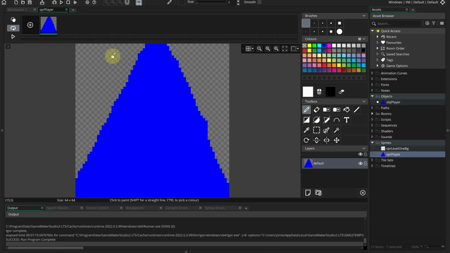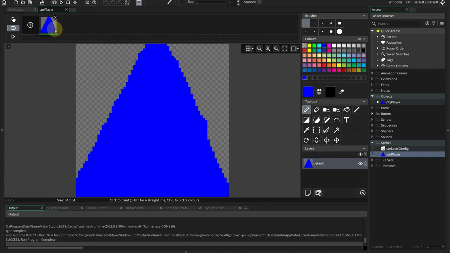What you need to think about in terms of animation is that every one of these boxes, and we're going to add some more of these boxes here, represents a frame. GameMaker runs at something like 30 frames a second, which means to get a second's worth of animation, you need to add 30 frames. I'm not going to do that. I'm just going to add a few additional frames to give you an idea of how to do it, and then you can experiment as you see fit.